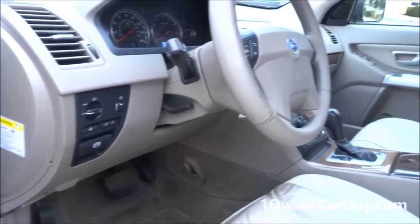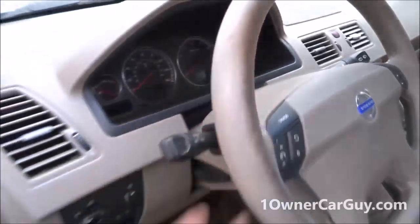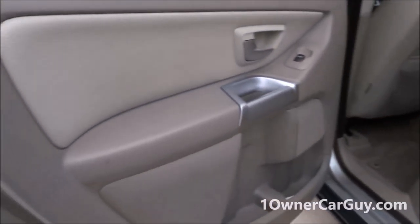Hardly any wear on the pedals or anything. It's clean as can be. Floor mats, everything complete. All the windows and mirrors and everything work. Car is clean. I keep saying car. A little bit of discoloration there and some on the wheel. Other than that, nice.